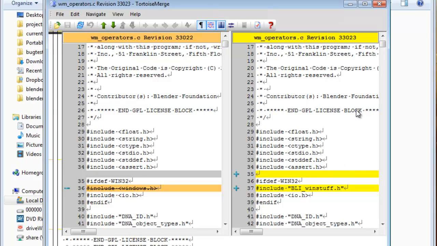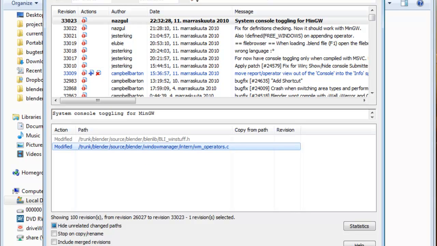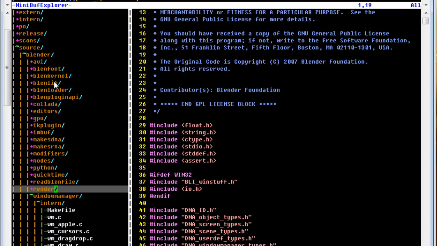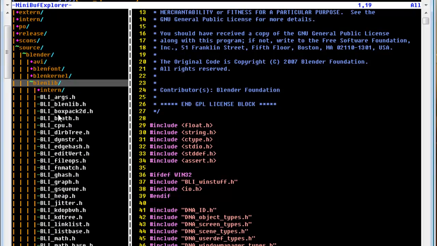So I just need to make sure that in Windows, in our Windows header, the correct headers are being included as well.